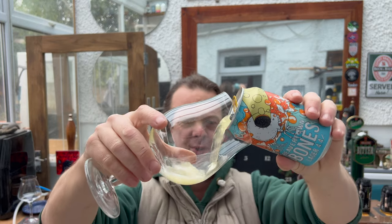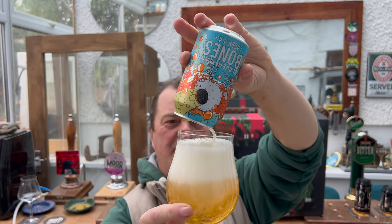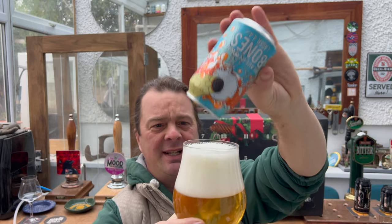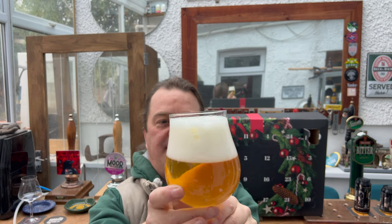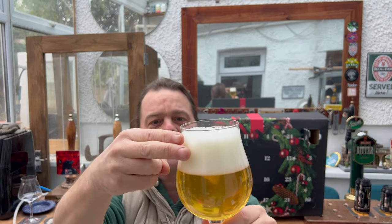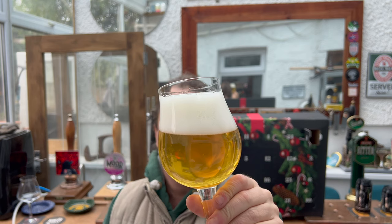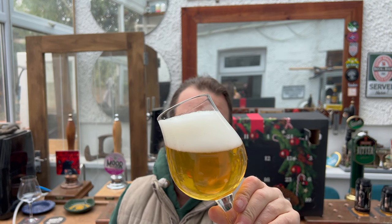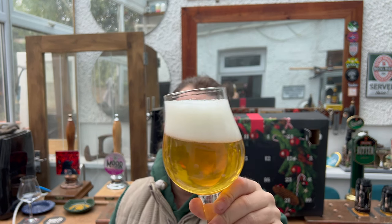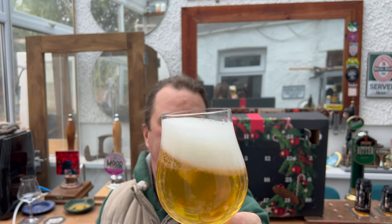I've got a Belgian beer glass for this lager. I'm pretty sure it's okay — a Stella Artois glass isn't too dissimilar, they're like chalices that go up, around and back out again. We've got a two-to-three finger white head, good levels of slow-moving carbonation, and there's a little bit of sediment in there. A lovely-looking unfiltered lager, straw coloured. Let's get the aroma.